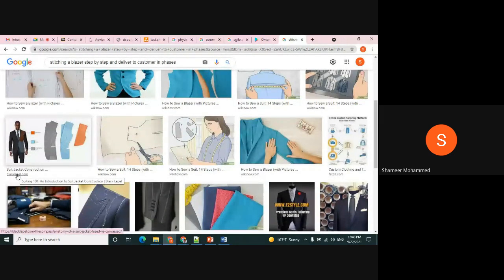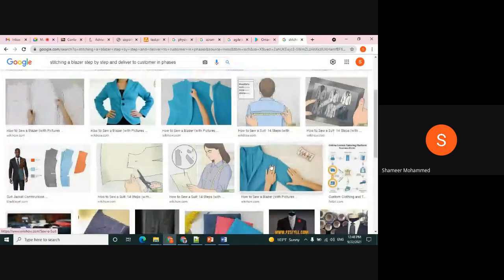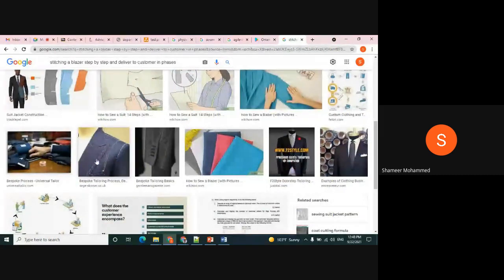Like, see, when you go and give the measurement like this, first the person will take the measurement. He will say, okay, after some time, 1 week, you come. Then he will give you like this. This is one increment. Then after that, you wear it like this and check everything is okay.